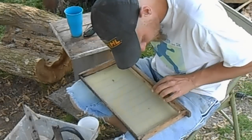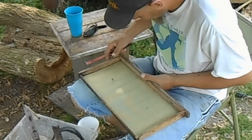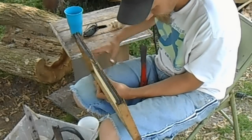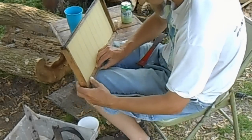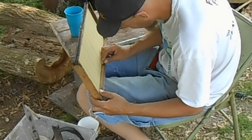Now, if you're fortunate enough that the nails didn't pull out of your board, most of the times you can just line the holes back up. And I don't even need to use a hammer. I use the end of my hive tool. Hit them nails right in there. And I'll do the same thing. Using my hive tool, I'll smack out those nails right down in there. Now, the other two pulled through, so I'll have to redo those two.